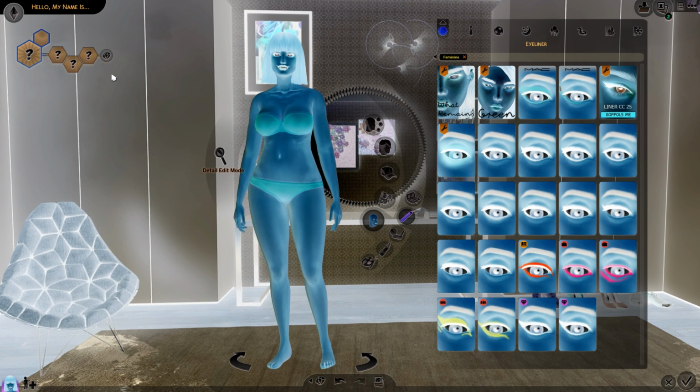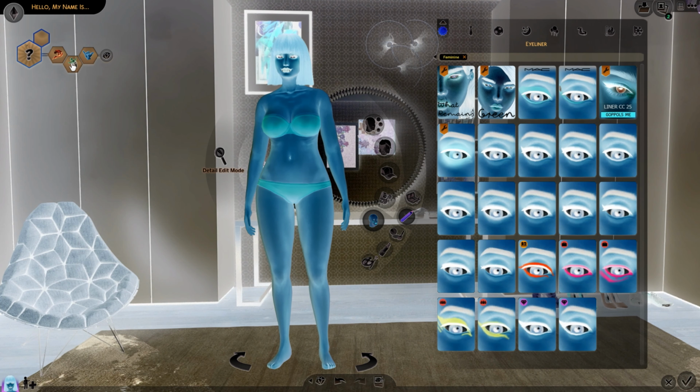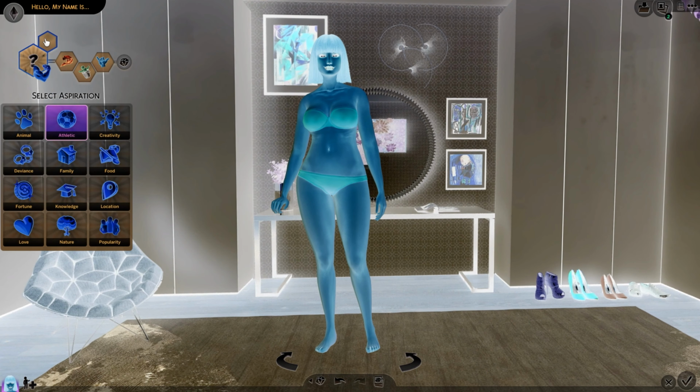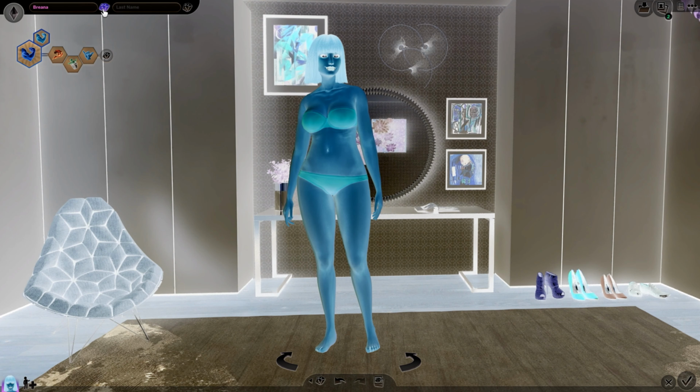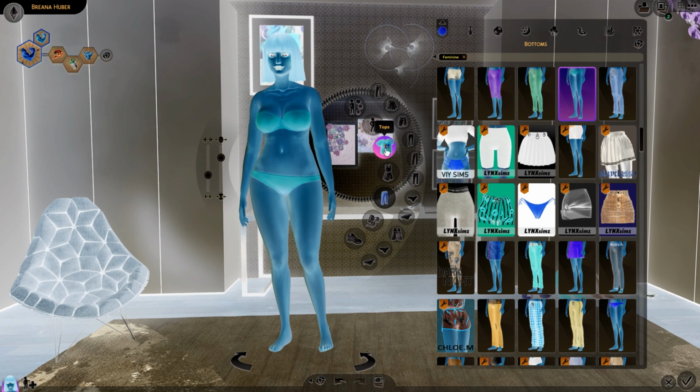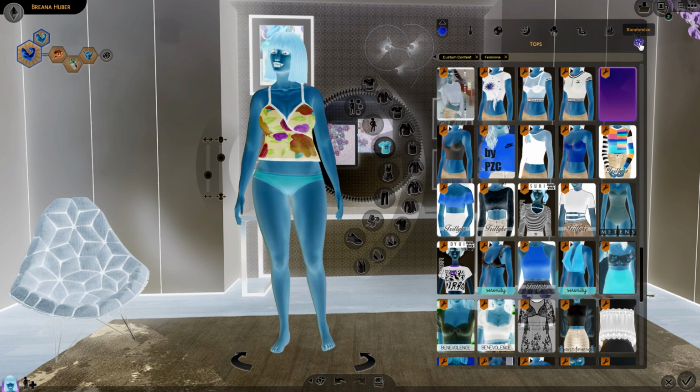Typical soccer mom. What would you wear? Oh, let's find out what her traits are. Child of the ocean, a freegan, and a bro. Okay, well, that is like the most randomest stuff in the world. And your name is Brianna Hubber? Brianna Hubber. Okay, that's cool. All right, let's find out what this typical soccer mom would wear.